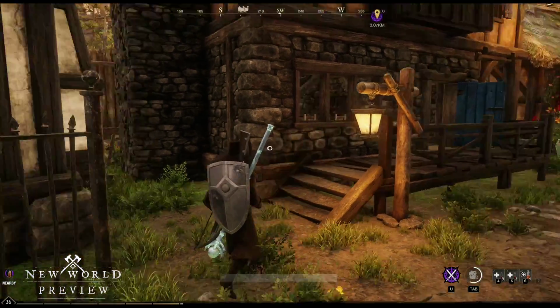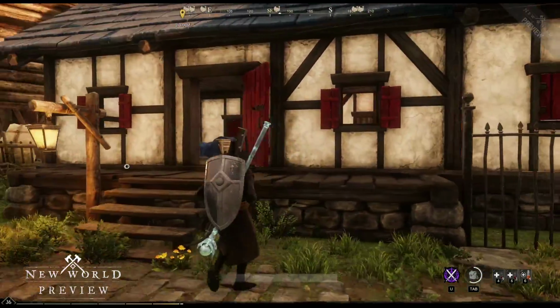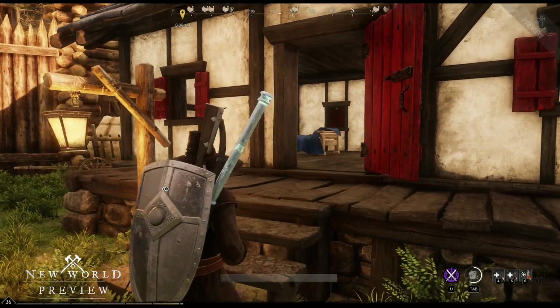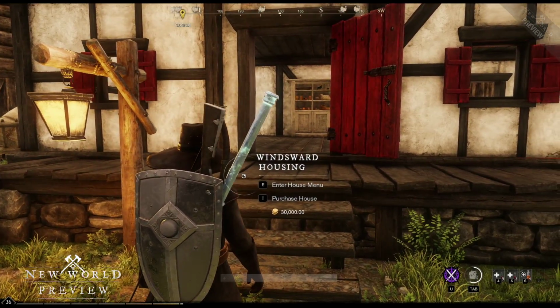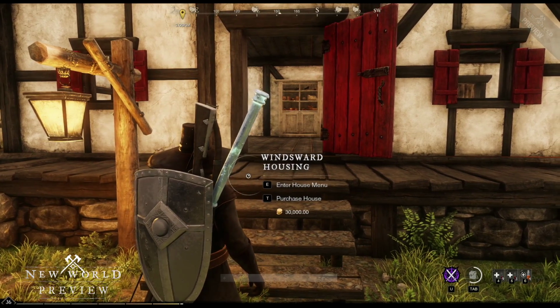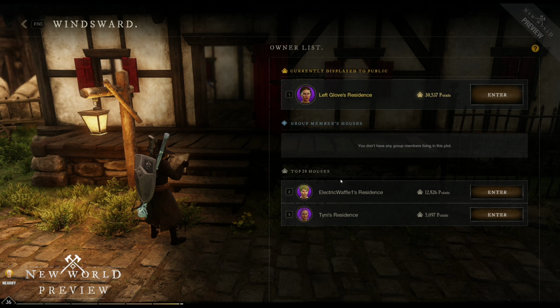So that's very cool. So you can buy these houses and now you can see there's stuff in there, right? Now, the cool thing about this is that you can enter the house menu or you can purchase the house. Two different buttons. If you enter the house, you can actually see there are people who currently have some points because of, you know, maybe the items they've got in their houses, and the top 20 houses as well are there. The number one house actually is displayed to the public.